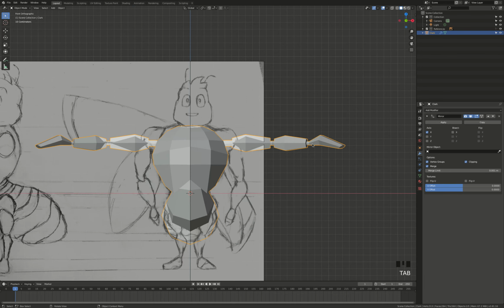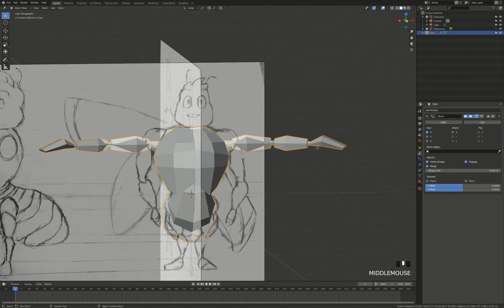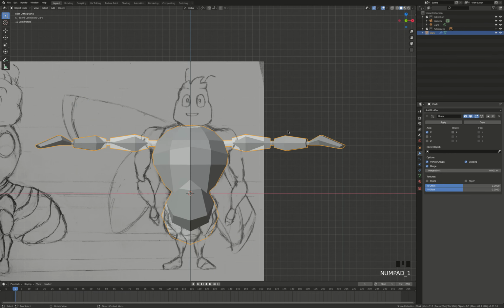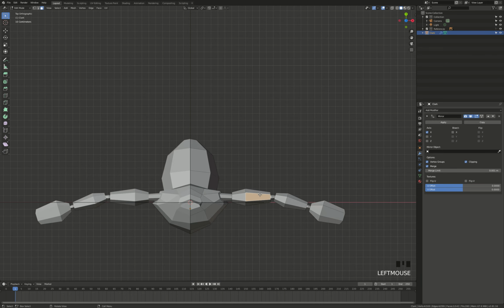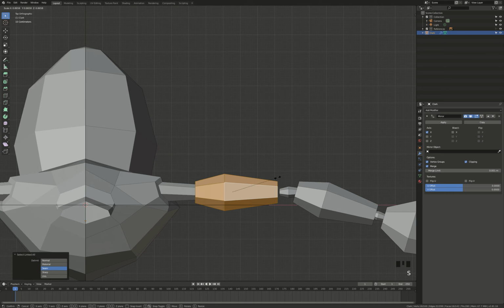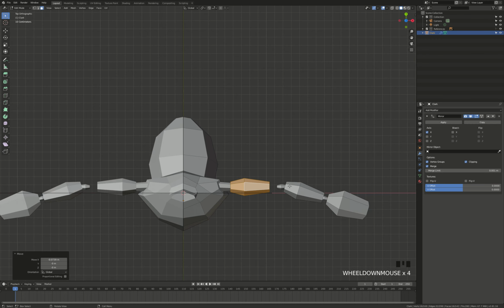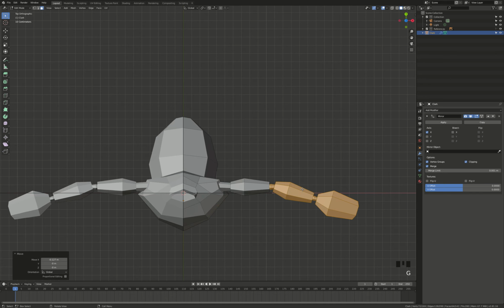Okay, so that's probably pretty decent for our arms so far. They might be a little on the long side, actually I think they are, so I'm going to Control L. Let's shrink this whole thing down and move it in X, and we'll select everything there, move it in X, Control L, shrink it down, move it back, just kind of shrink the whole thing a little bit here.